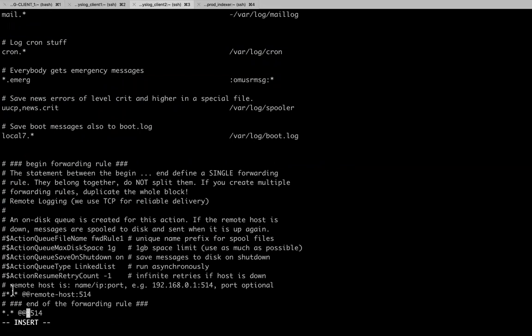And then if you wanted to configure it to send specific logs, you can basically restrict it. So right now this is saying *.* send everything, but you can restrict it to say mail.* or var.*. So you can send anything based on that. Right now we're just going to say send everything for the sake of this demonstration. All right, so we're going to send it to our, I think which one are we on?